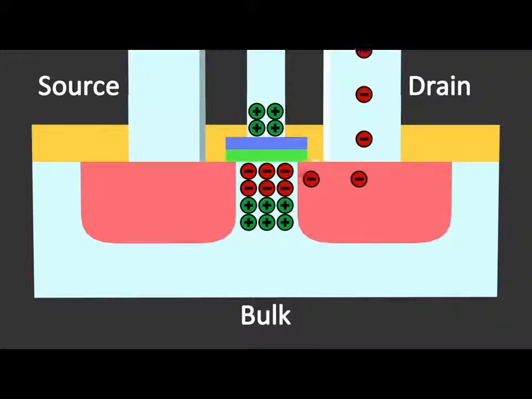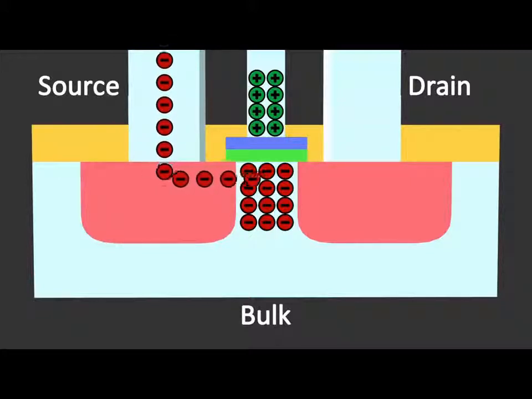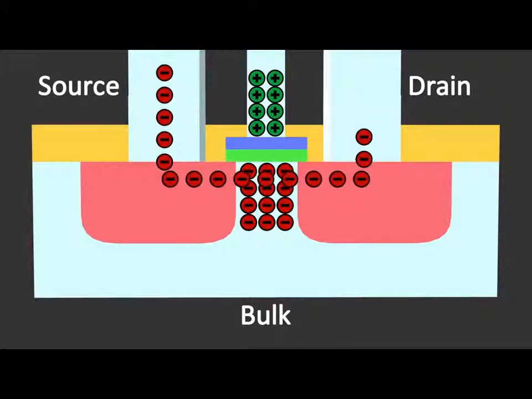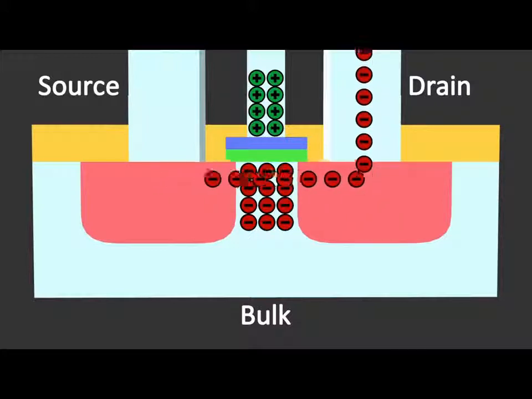It should be noted that the current between source and drain can be increased through raising the voltage potential, which leads to a stronger electrical field and thereby a larger N-channel. Since no current is able to flow between source and drain when there is no potential on the gate, this type of transistor is called enhancement mode MOSFET.